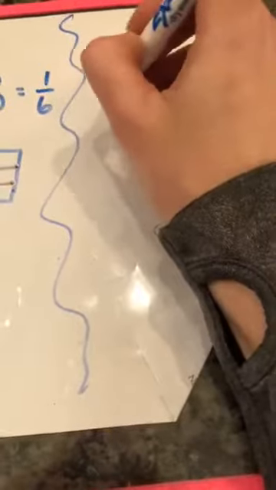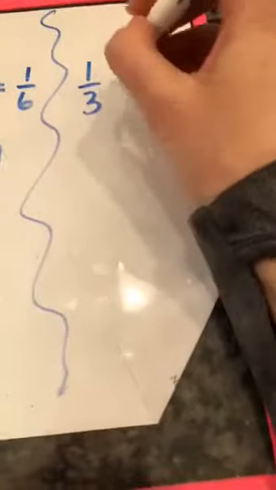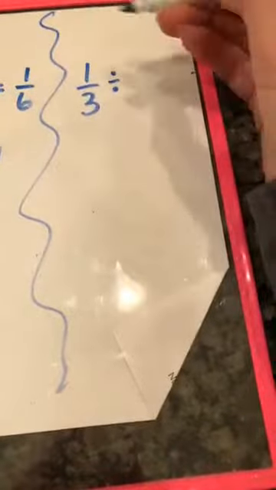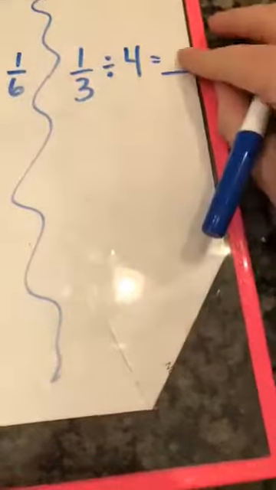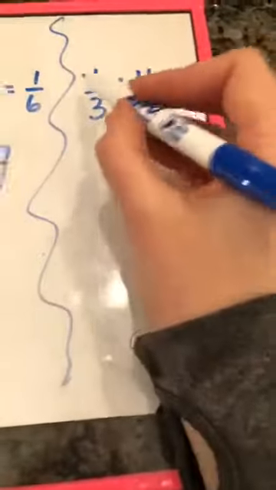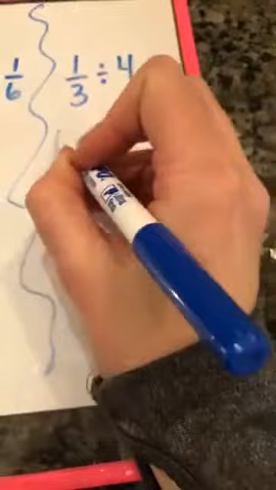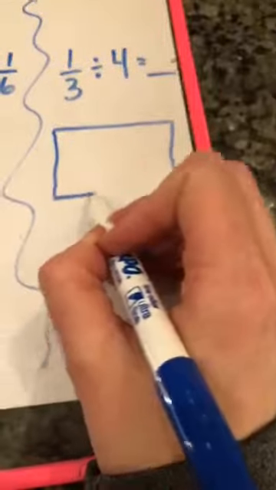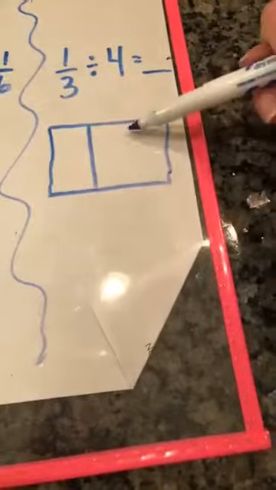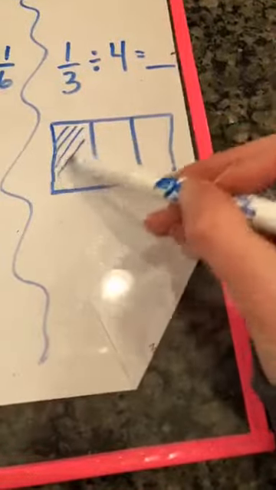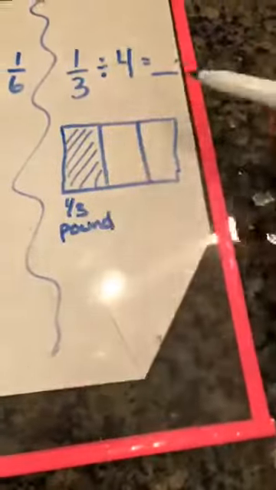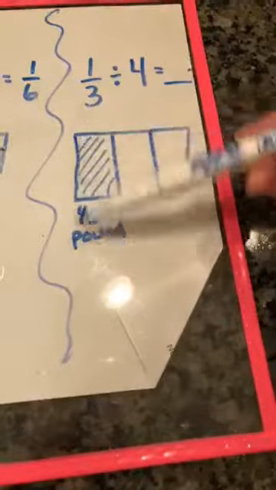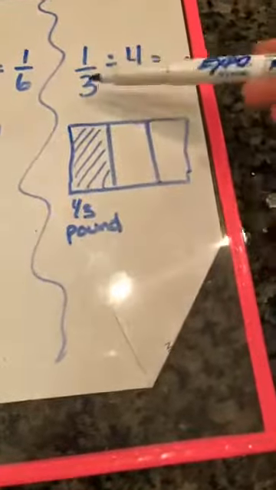So this time we have a third, and we're sharing 1/3 of ice cream, or 1/3 pound of chocolate, among 4 friends. So the question is how much of the chocolate would each friend get? So remember, 1/3 is part of your whole, so you're going to refer to that part of your whole. I'm going to shade in 1/3 because that's what we are focusing on. And I always encourage students to make sure that they label so that way we know that we're dealing with 1/3 pound or 1/3 whatever it is, okay?